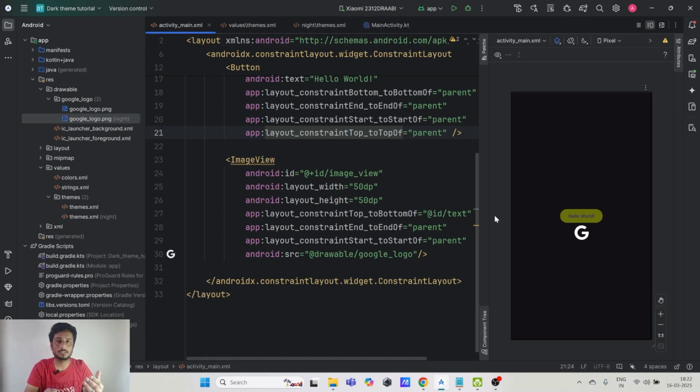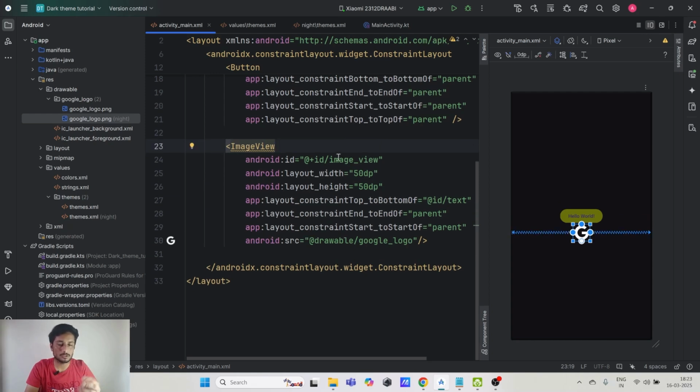Now the third part is, we want the user to select the theme according to his or her convenience, and we can give this option in our application settings itself. So how can we handle that? Now we are going to see that. For that, I need three options. First one is dark mode by default. Second one is light mode anytime. And third one is system default. Like if the system has light mode, then our application will open in light mode. And if our system has dark mode enabled, then our application will automatically open in dark mode. So we'll see how we can do that.